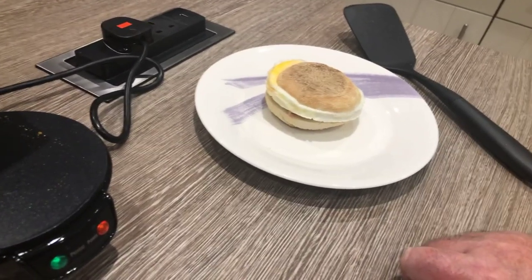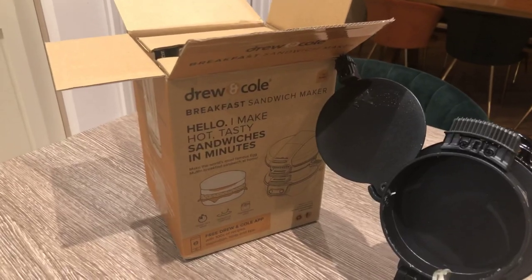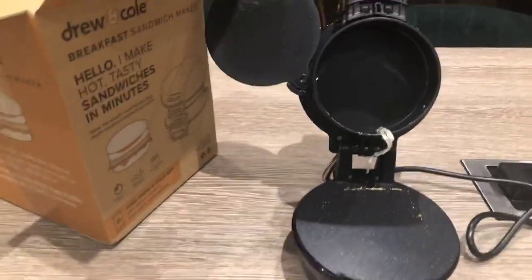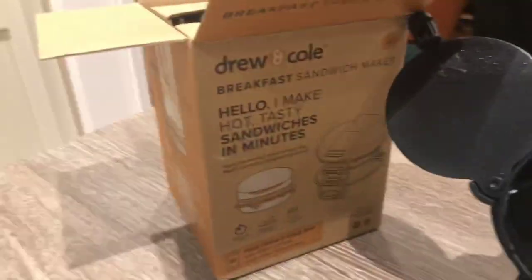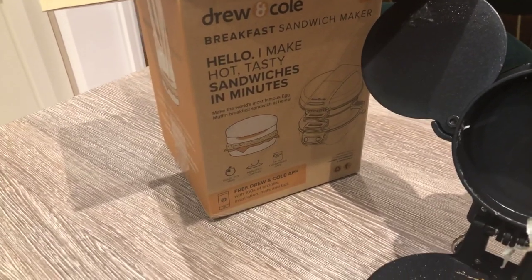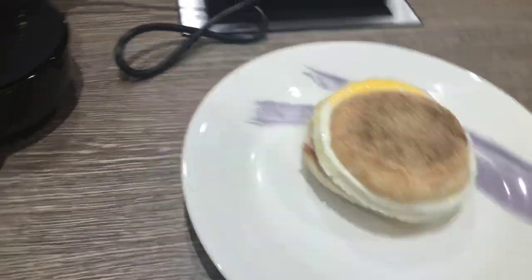So that is it. That is the Drew&Cole Breakfast Sandwich Maker. You can see it's there. Now, I bought this a couple of days ago. I got it from Hight St TV. It was £39.95. So if you're looking for something small, compact, that can do your sandwiches, let's give this a try.